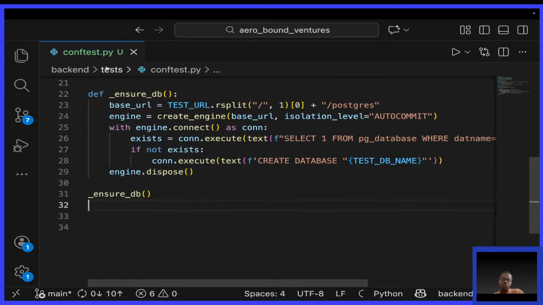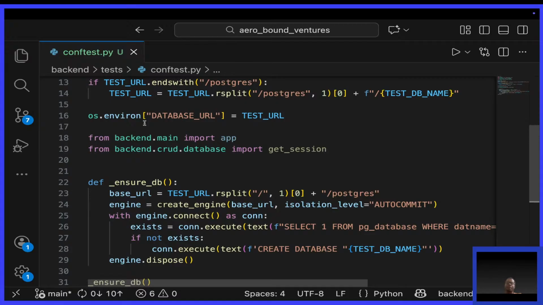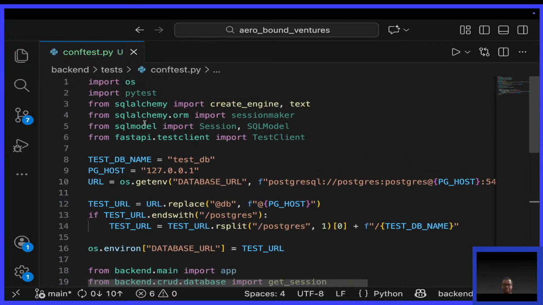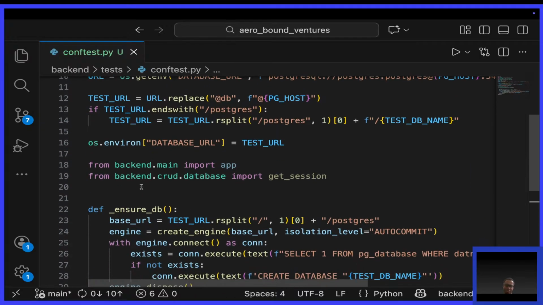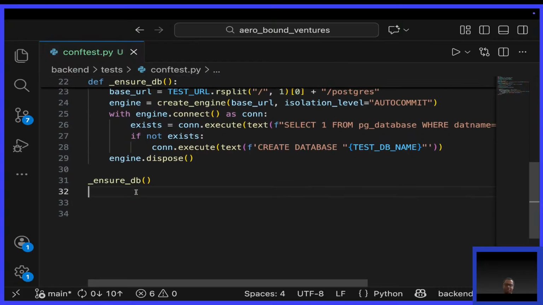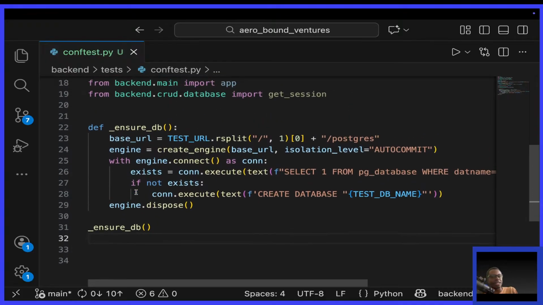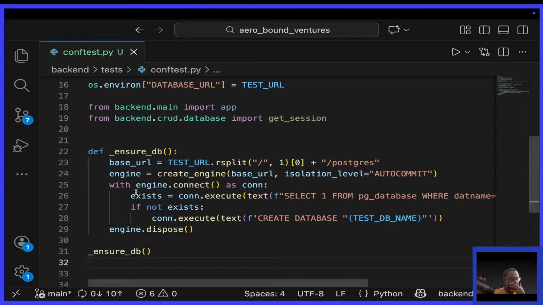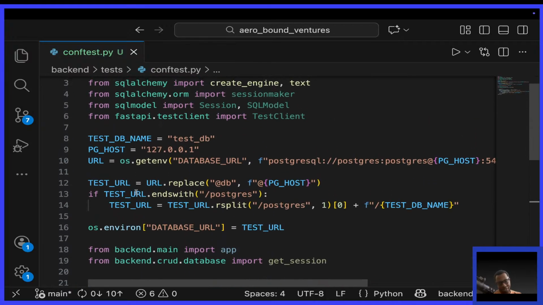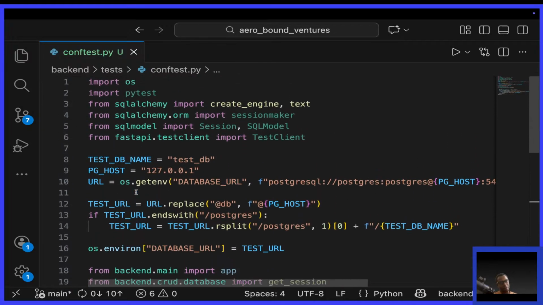So like I told you, conftest.py is a file in Pytest where we configure tests, okay? We write the configuration for our tests. So in case you want to learn this, this is how you can go about it, okay? These are some of the things you may need to do, okay? Of course, you can simplify it, even an easier way, but I thought to go this approach so that you have a good understanding of how to go about it.